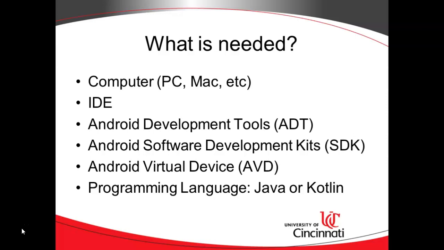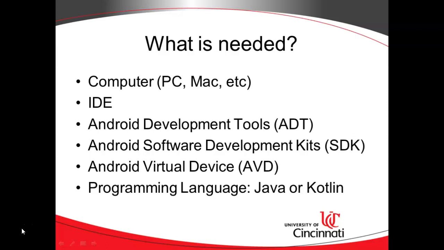Well, we need a computer, somewhere where we can write our code, essentially. Then we need an integrated development environment. There have been several iterations of integrated development environments, from the Android SDK to Eclipse, which we used for a while for developing Android apps, but that went away several years ago in favor of Android Studio, which now is the most popular. Android Studio is a flavor of IntelliJ that's specifically meant for Android development. And Android Studio integrates together a lot of the things that you see here that we need for Android development.